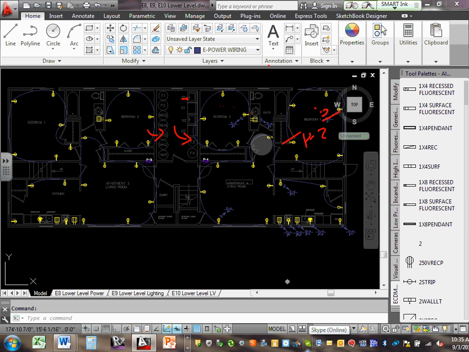Okay, so we got these. Let's go to the apartments. Go to the bottom level, right in here, draw a rectangle, call it heater-1, and feed it from a ground, a hot, and a hot. Oops, not really like this. So we're going to go right here. It's going to be a ground, hot, hot. And this is going to be circuit number, say, 5 and 7 from P-5.